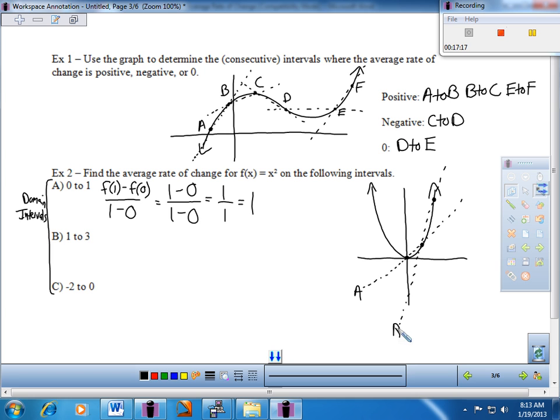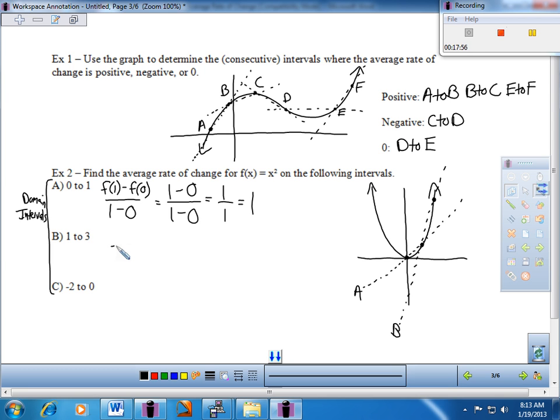Number one is, for part B, do you think our average rate of change is going to be positive or negative or 0? And I'm hoping you would agree that it's going to be positive. Also, I would throw another question out there. Do you think the average rate of change from here to here is greater than or less than our average rate of change that we got for part A? And it looks to me, at least, that the slope of this line is going to be steeper than the slope of this line, so greater average rate of change. Well, let's go ahead and do it.